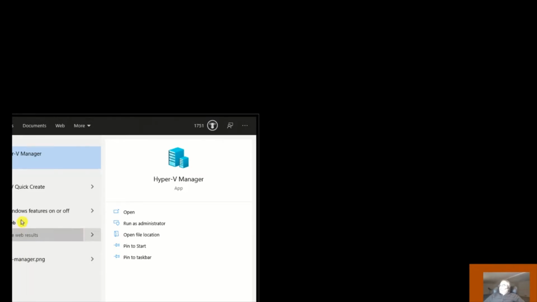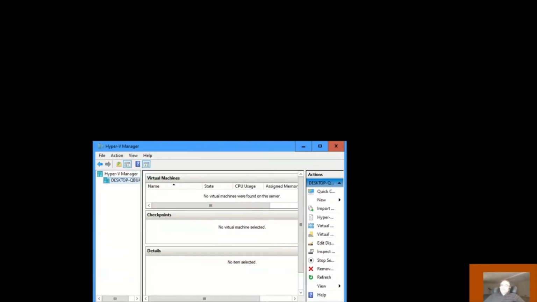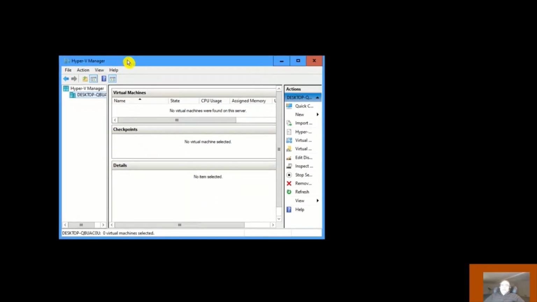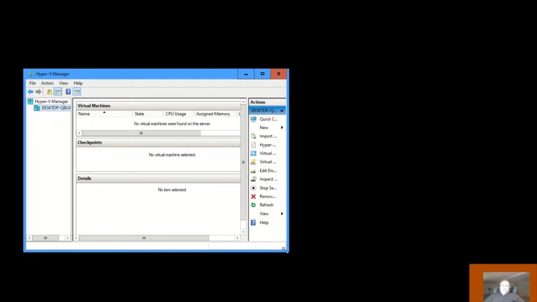You do that by just typing Hyper-V in the search bar, and you will get the Hyper-V Manager on your screen. So let me just show you the Hyper-V Manager and what it's all about.